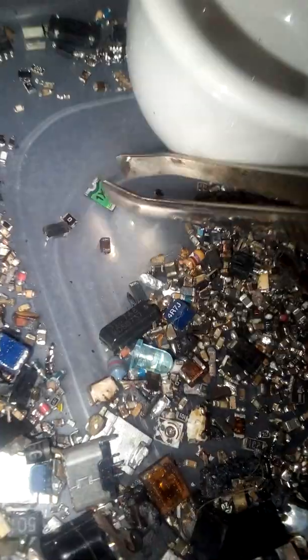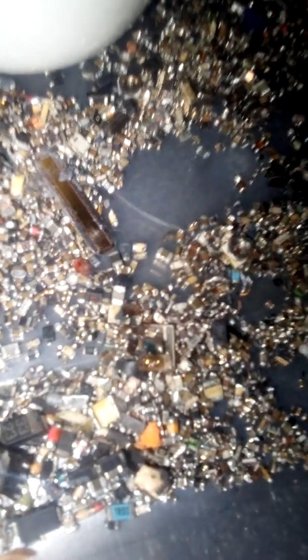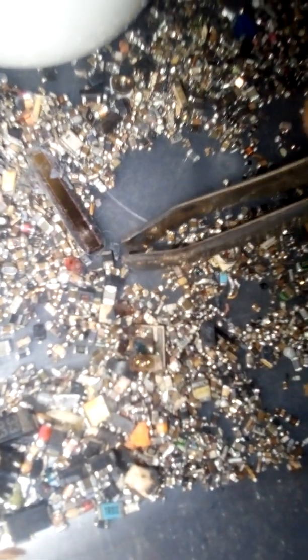Pick out some different components next. There are some fuses — I can see a green fuse, remove that. There aren't too many of them in here. I think I'll go for some resistors next — that's that tiny one there. There are many, many of these, so I shouldn't have trouble picking through.